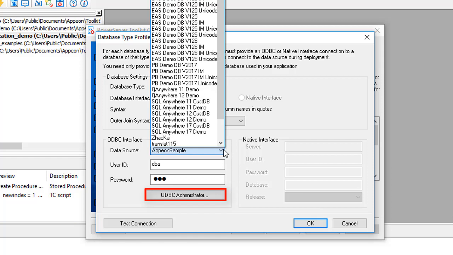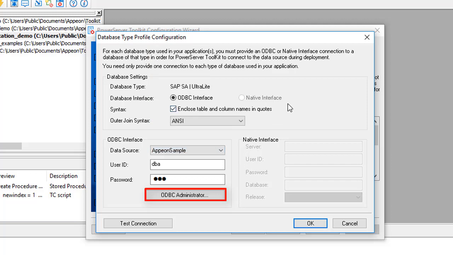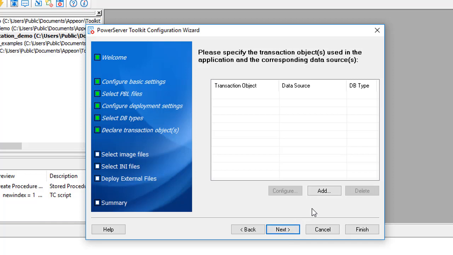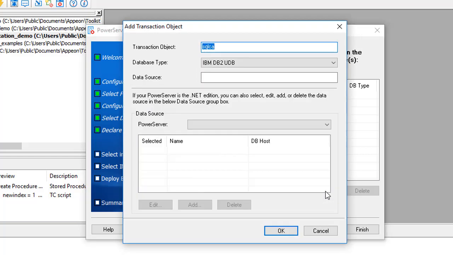So you could select the database itself and then provide the necessary connection information. So we know this one is working fine. So I can basically hit the Next button here. Notice it's testing the connection, and then it moves on. Now, to actually connect to the database, you're going to use a transaction object. Typically, most applications default to the one that's built into the application object, which is the SQL Communications Area, or SQL-CA for short. I'm going to hit the Add button here.